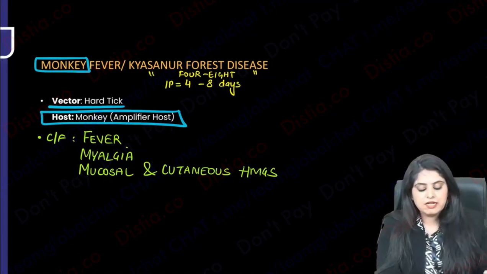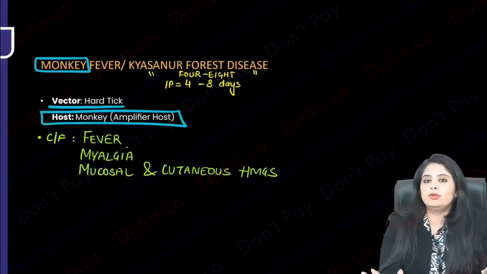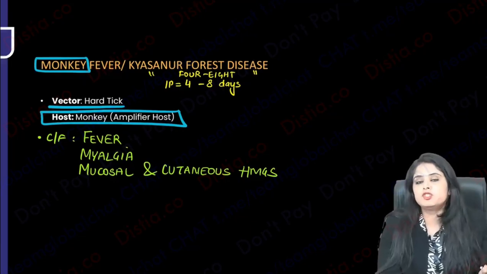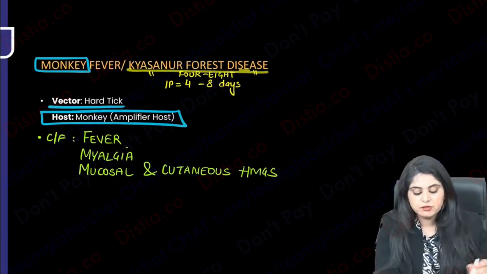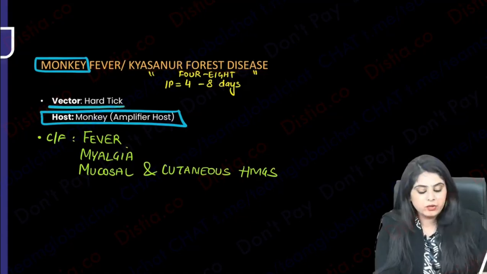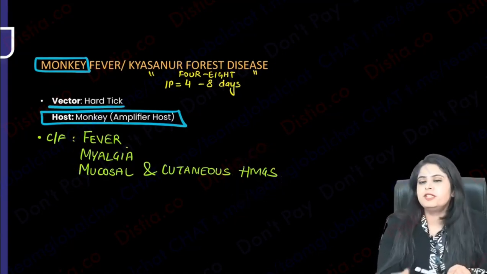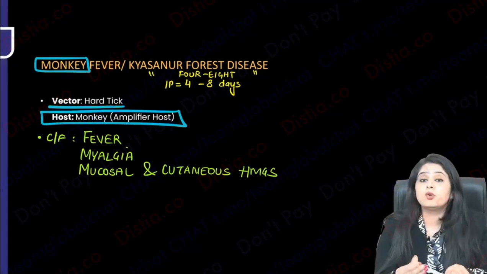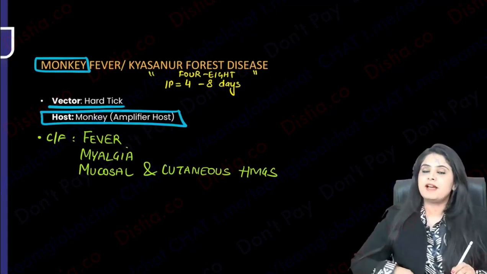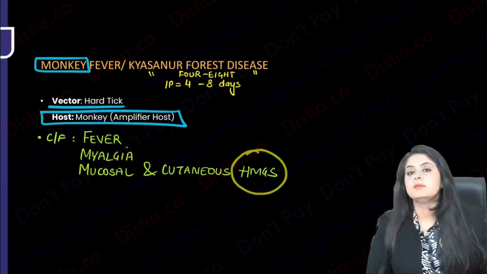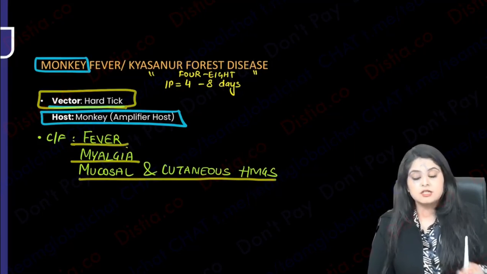Okay, so now first I'll tell you the life cycle, because I can realize that in clinical features, ma'am is not going to tell me anything new. In all of these, ma'am is telling me fever with chills and muscle ache and hemorrhages. I'll come back to that. In the same way, Kyasanur forest disease also, after the vector bites, results in fever, myalgia, and it is a part of the hemorrhagic fevers. If you feel, okay ma'am, but I'll forget what all the hemorrhagic fevers are, I will give you a list, but at the right time. I will give you a list of all the hemorrhagic families and fevers, but this is also a part of the hemorrhagic viruses. So mucosal and cutaneous hemorrhages with fever and myalgia after a hard tick bite.